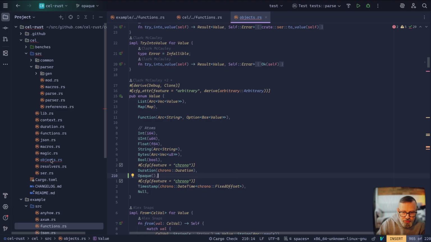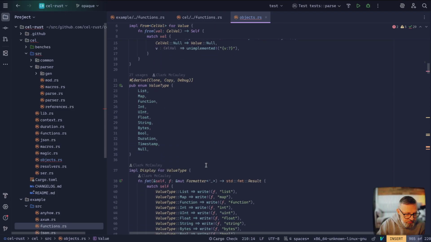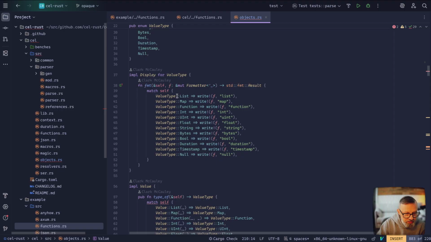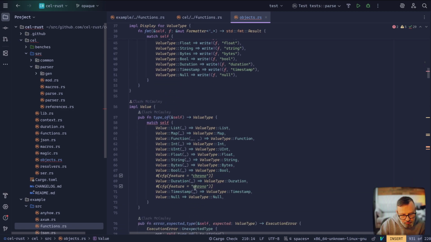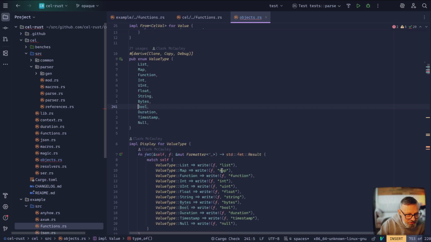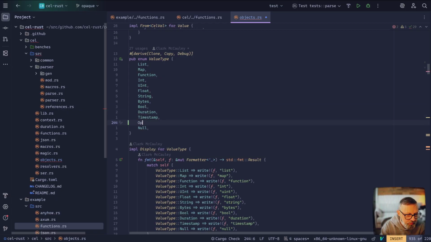If we do that though, we can already see there is an error somewhere because a bunch of stuff matches over that, and now we don't have complete match statements for everything. Like here, for instance, and that's important because of some other code that doesn't yet exist. So we may want to add our opaque here as well.